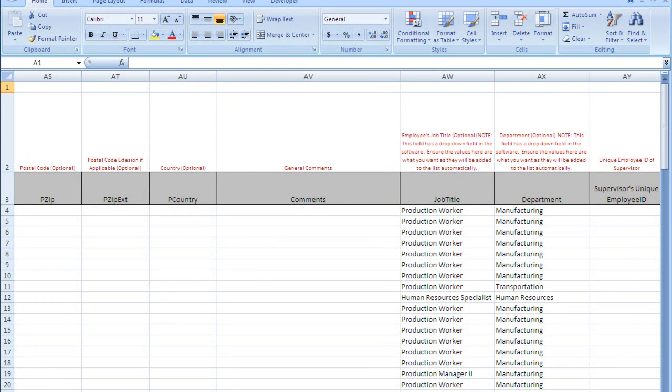And if you spell things a different way, like if you have manufacturing in one place and a variant spelling in another place, things like that, it's going to pull those all in separately, and when you do reporting it becomes a lot more difficult to get data back out. So it's good to, at this stage, double check all the information, make sure that the data is consistent.